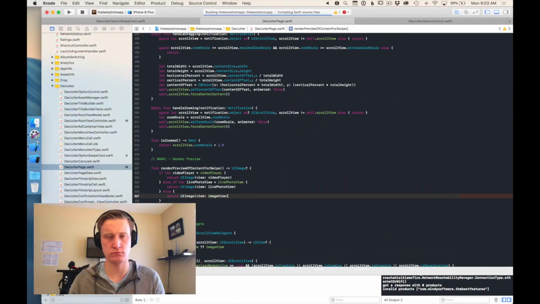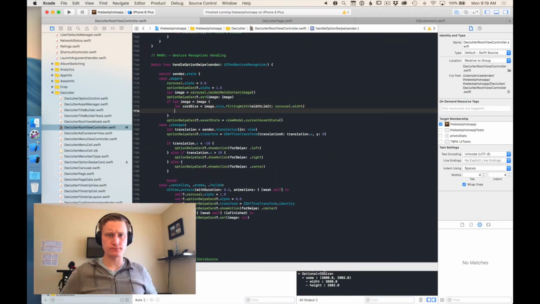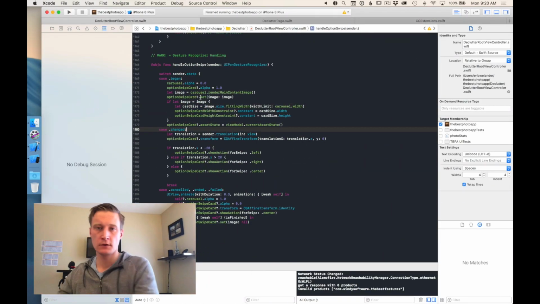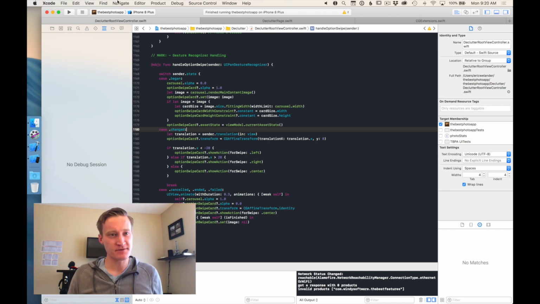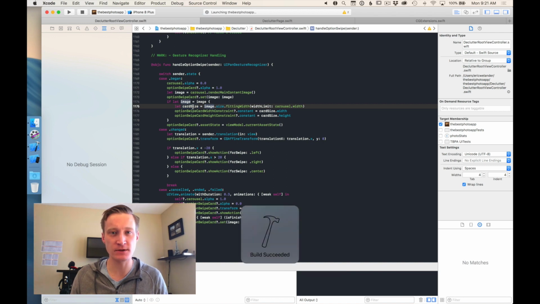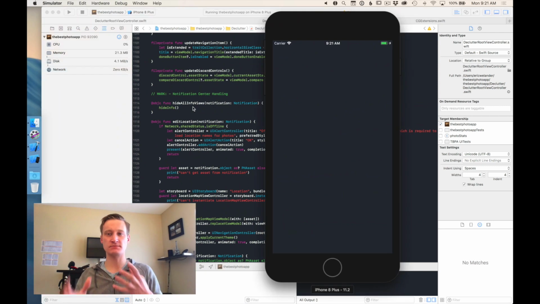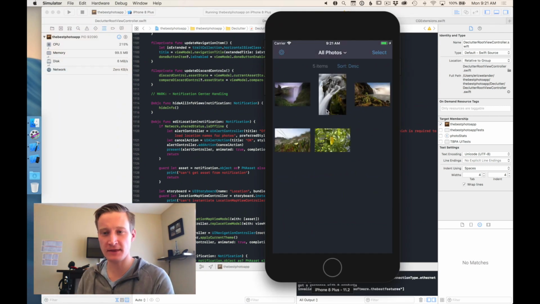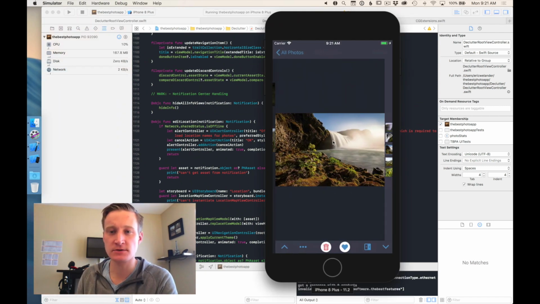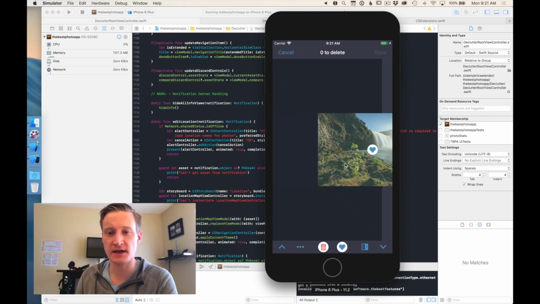All right, let's get back to work. Okay, so I wasn't sure if that was even going to work, so I had to build and run before I showed you guys, but if you check it out, I build and run. I changed the way the constraints and auto layout works around that card. So when I swipe it, you just see that highlighted.